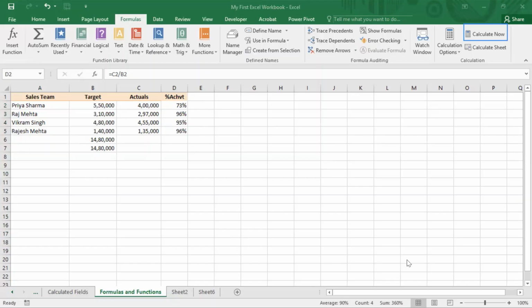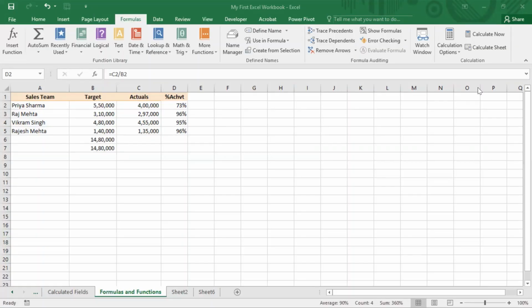Now you'll ask, why do we need this? You can just keep it to automatic. Now, at times what happens is these four rows are pretty simple. You can just quickly get them calculated. But at times, as per my experience, I've been creating a lot of heavy models on Excel. Whenever you add formulas or change models in Excel, it consumes a lot of memory and a lot of processing power to do all these calculations.